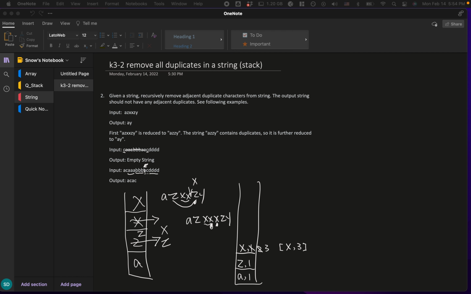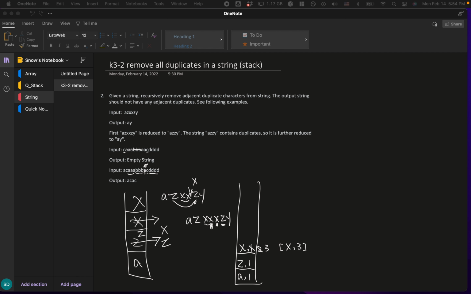So then we met this z, and this z does not equal to the top of the stack. So we are going to pop the x out, because otherwise we will lose the chance to ever pop the x out.